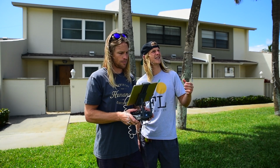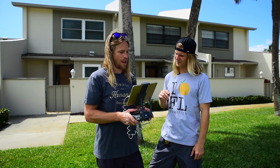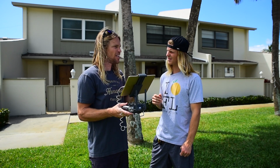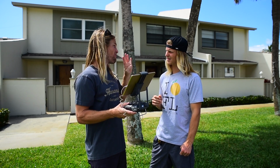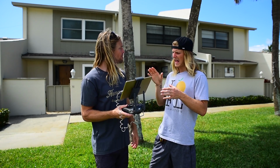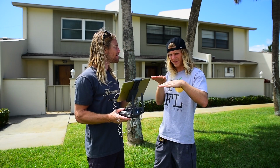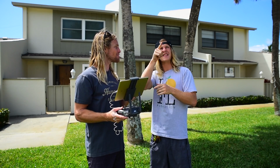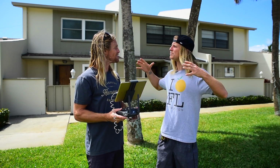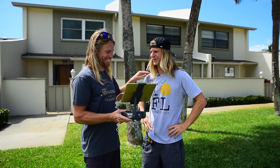I feel like when you orbit, it doesn't jump either. Yeah, when I fly the Phantom 4 and I turn and I orbit, it has big jumps. So when the orbit on the Phantom 4, it has these big corrections. This doesn't have that. It's just this perfect orbit. I think it's because it's bigger and it's stronger as well. So this thing's incredible. I'm so blown away.